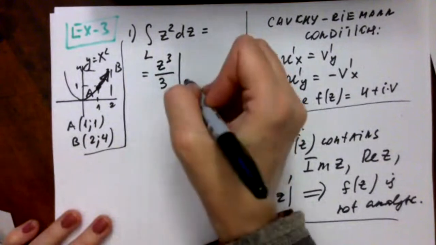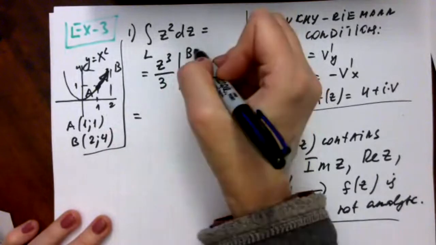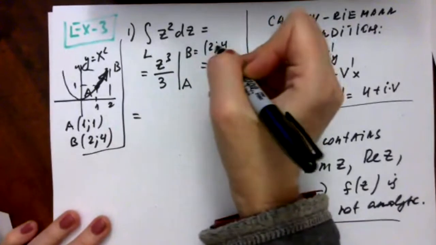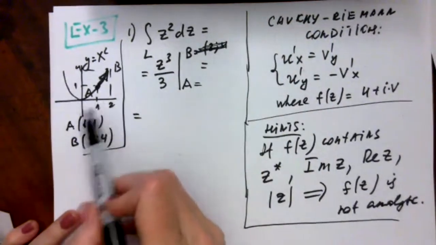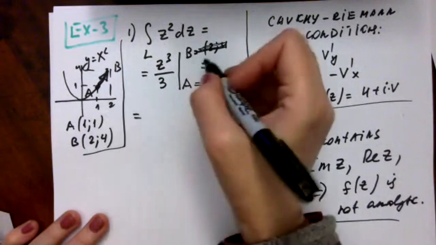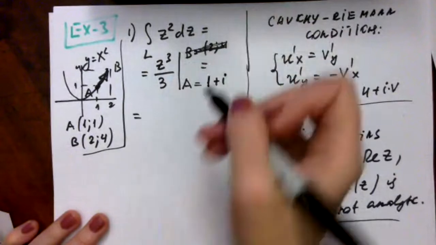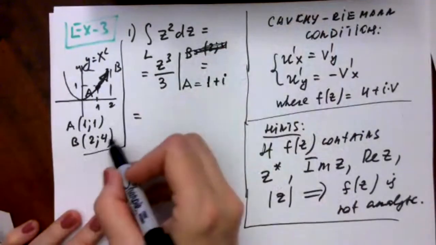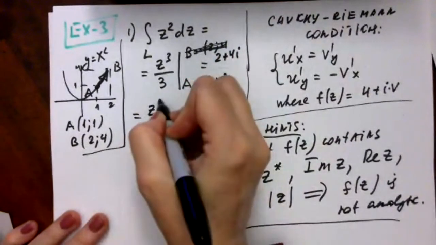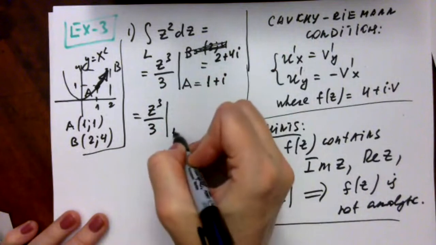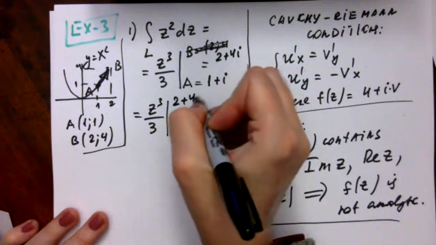And all you need to do now is substitute a and b, according to this famous rule. So let's do it. B has coordinates 2, 4. We need to rewrite b and a, by the way, because we are in complex variable. So point A has coordinates 1, 1. It means that this is the number 1 plus i, of course. And as for b, it has coordinates 2, 4. It means that this is the number 2 plus 4i. Sorry for this mess. It's better to rewrite it here. So the start point is 1 plus i, which is point A, and the end point is this one.